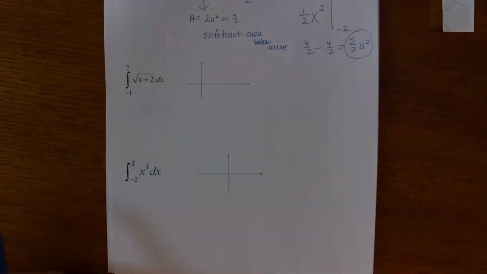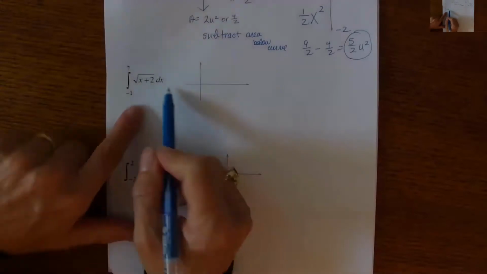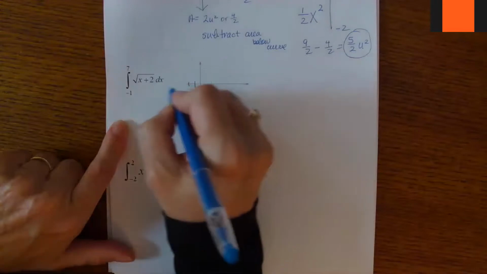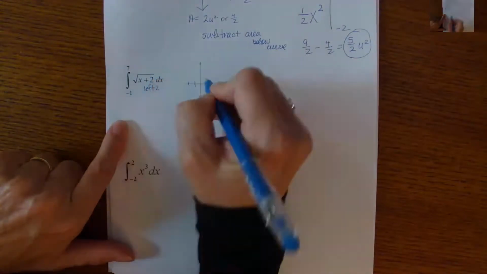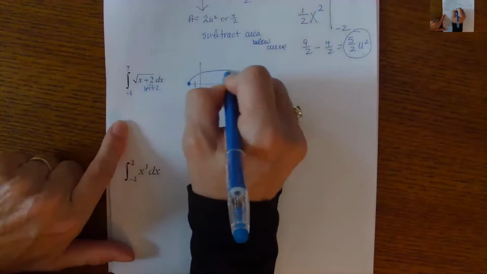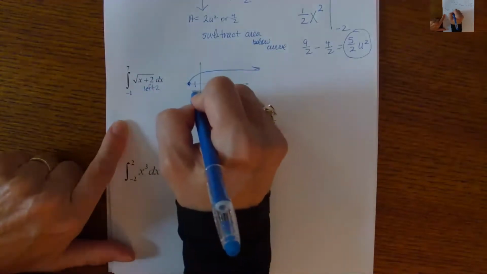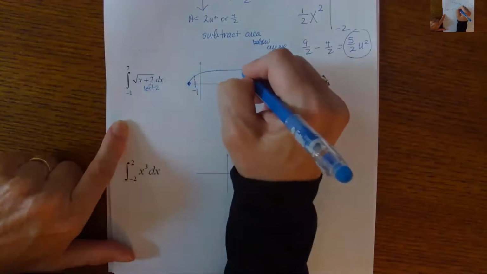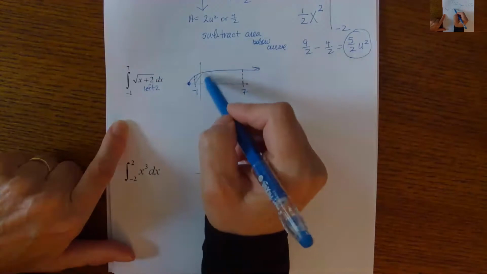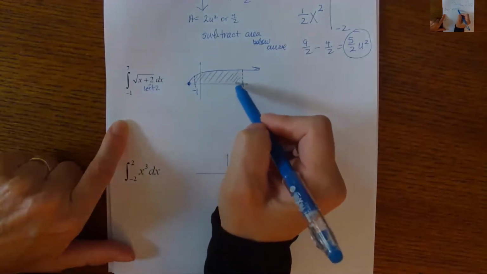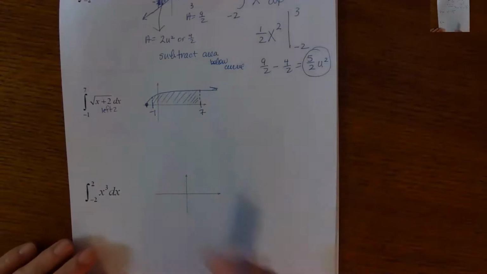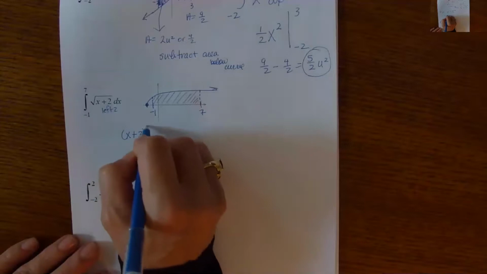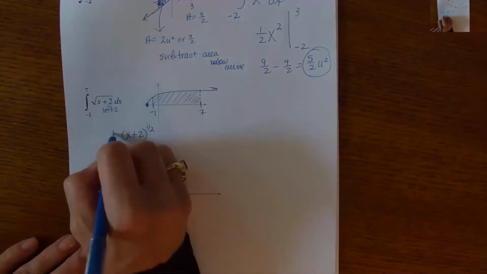Now we're going to go to this one. How do we integrate this guy? First, let's draw this. Which direction do we go, right or left? We go left 2 because it's added. Square root function looks like that. And we're going from -1 to 7. So we want the area under this curve, correct? So that's really x plus 2 to the 1/2. There's a 1 out front.